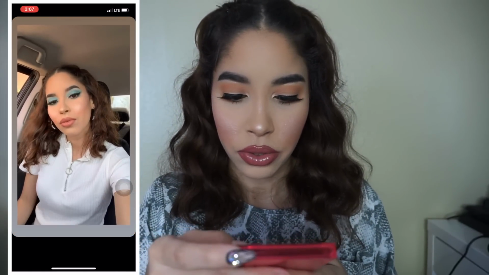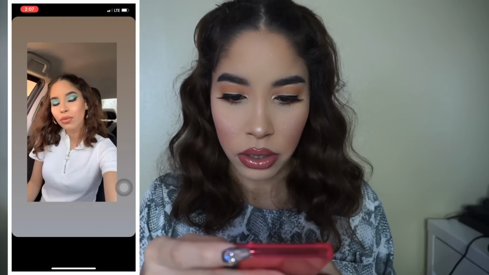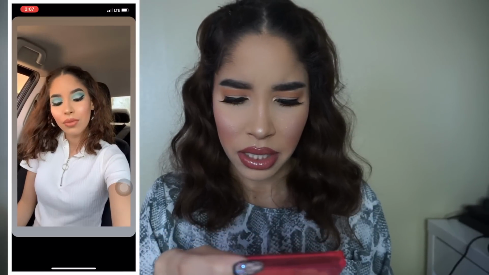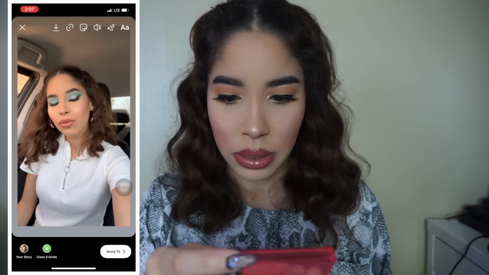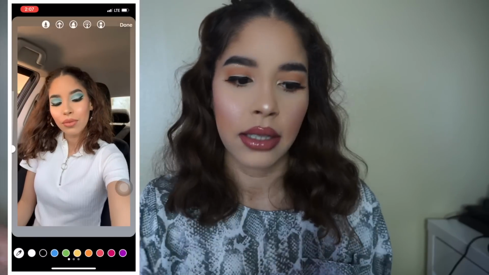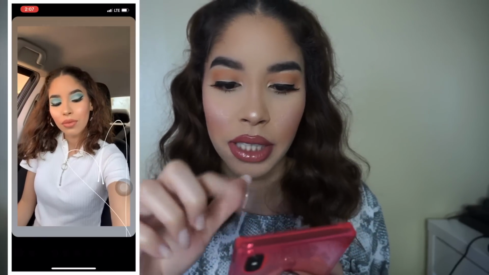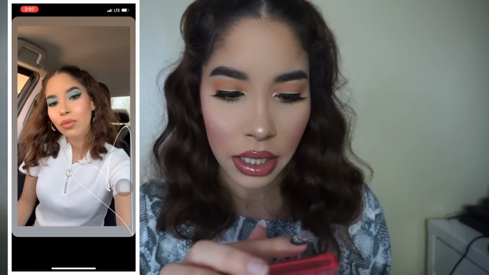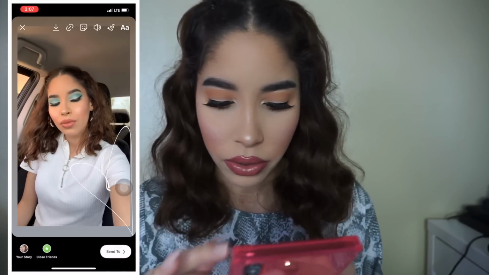I grab my two thumbs and I zoom it out, and you don't want to make it super small. People are not going to see that. You want to make it kind of big, but at the same time not super big, like that. And then I take this little swivelly thing where you can draw stuff in it, and if I want to put a heart, I go ahead and do a heart.